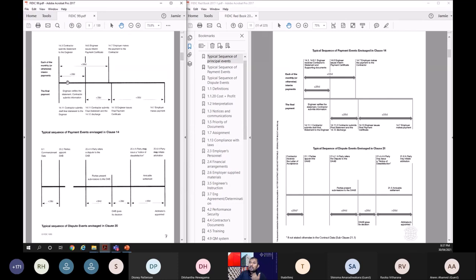Previously, the contractor submits a statement. The engineer has 8 days to issue the IPC, interim payment certificate. The employer has 56 days to pay from the statement. And if it is the final payment, final payment has two stages, as you know, draft and final statement. After the draft has been agreed by the engineer and contractor, the contractor will submit the final statement. From the final statement, there's 28 days for the engineer to certify and then 56 days for the employer to pay. It's the same, no changes.